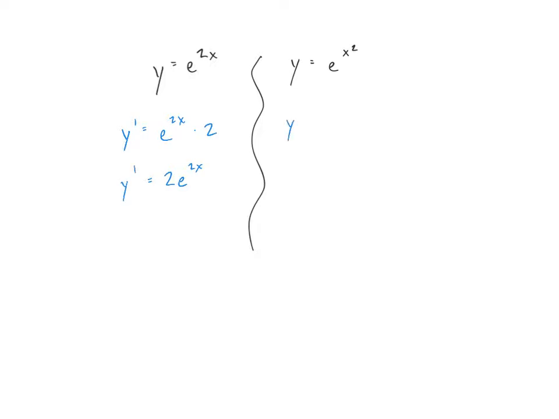The one on the right, y prime, is the derivative of e to the x squared, which is e to the x squared. But chain rule says times the derivative of the exponent, 2x. Again, we typically write that 2x first. If you see it coming, you can just finish that one in one step.